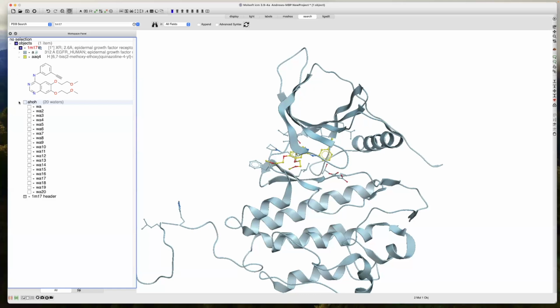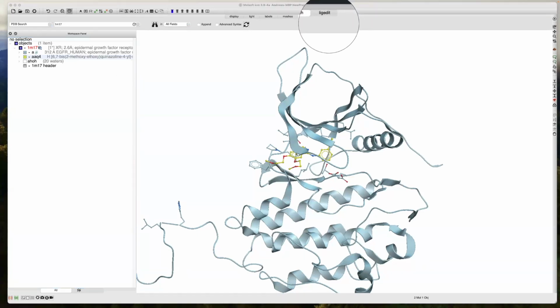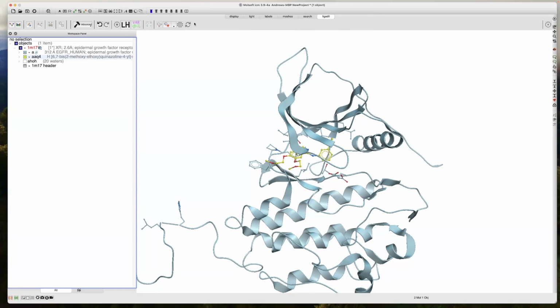So we're first going to set up, we're going to edit this inhibitor. You'll see at the top here, we have a tab called Lig Edit. So we single click on that, and that opens up these tools shown at the top here on this bar, and it gives you the environments. This is the environment we're going to work in inside ICM when we're using the 3D ligand editor.